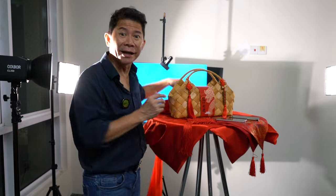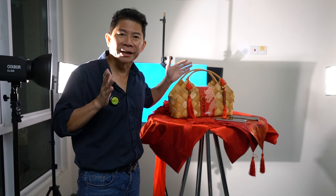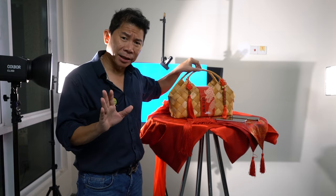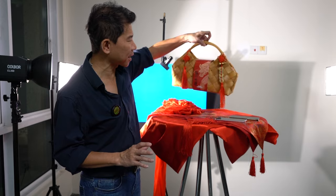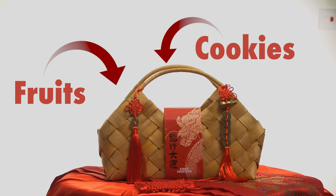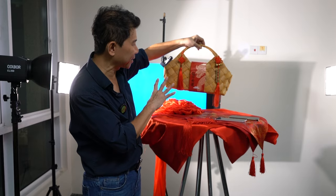Just, hey, welcome to my shoot today. Chinese all over the world are gonna get ready to celebrate the Lunar New Year. And here's an amazing thing about the Lunar New Year. Neighbors and friends and relatives are starting to send out hampers like this. These are gifts. Inside there, you get fruits, cookies, cakes, and these are all amazingly decorated.